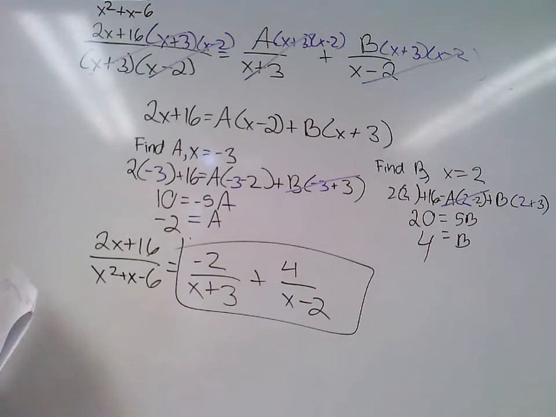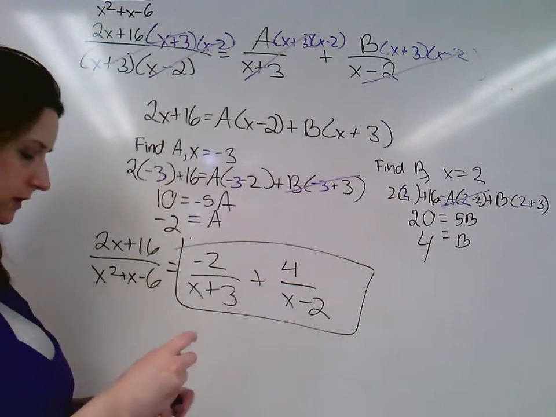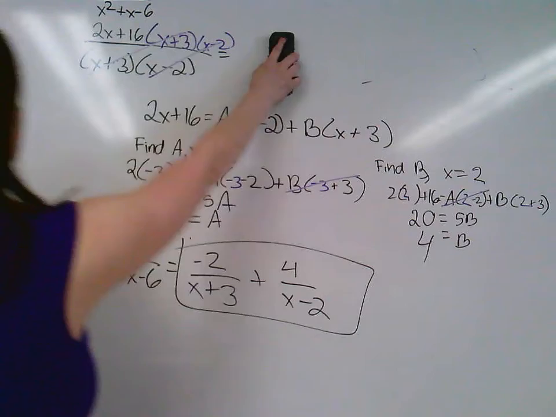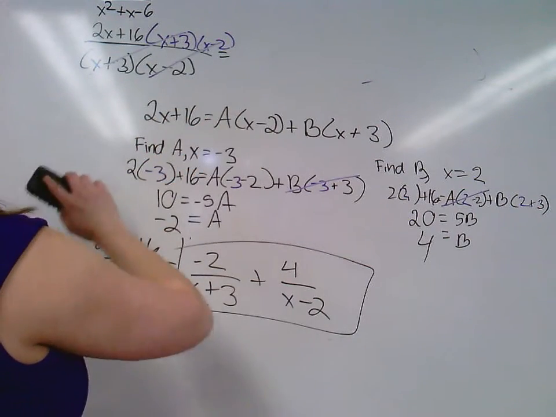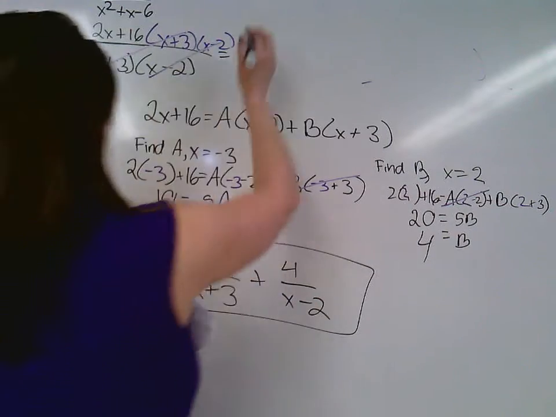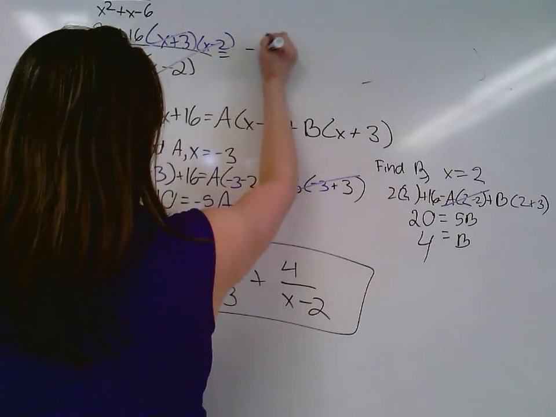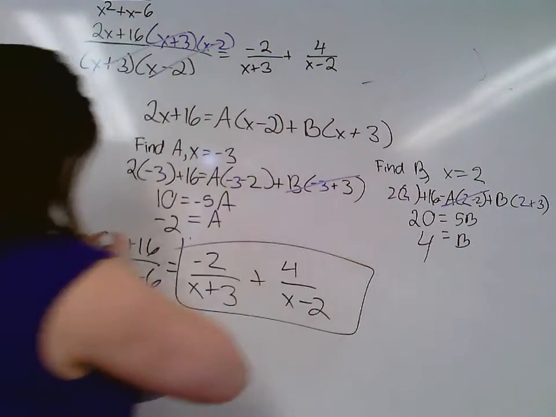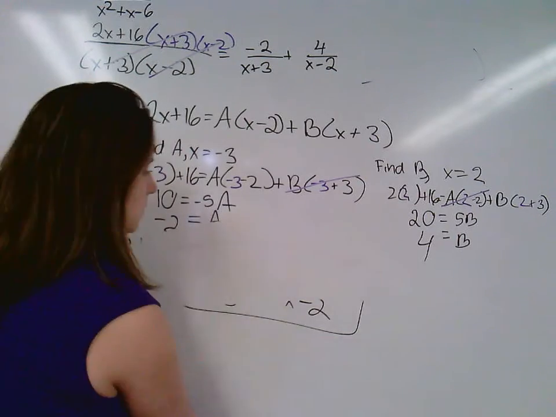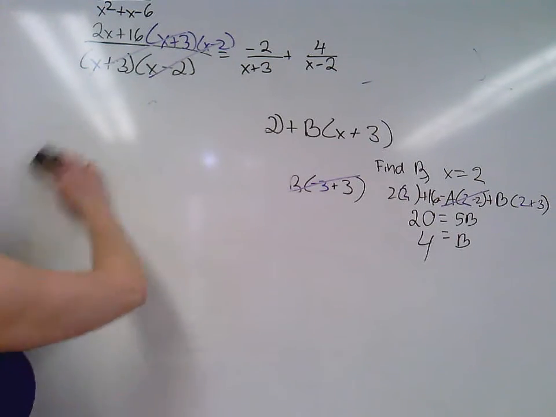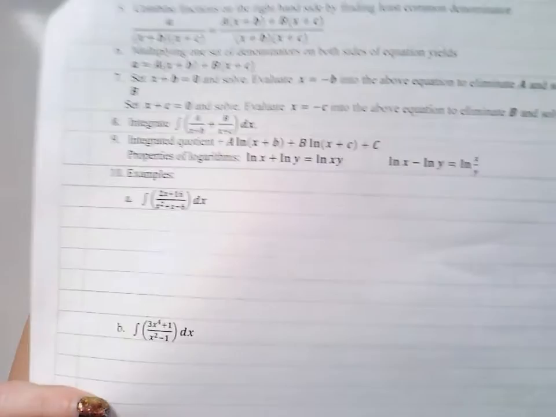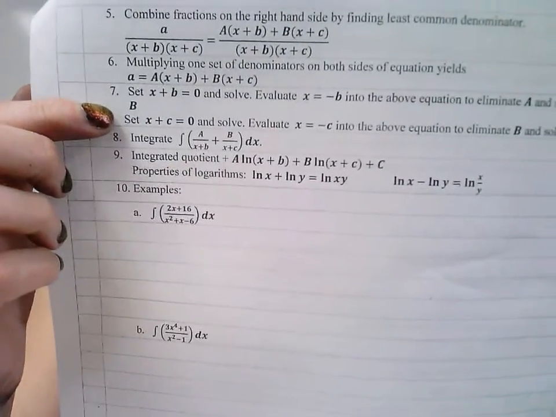So for the next part, we're going to use this for the next one. Okay. So this is going to be equal to -2. So now you're going to be integrating. So to integrate partial fractions, so here's our example right here. So you see it's still the 2x plus 16 over that. So we just ended right here. Now we're going to integrate them.